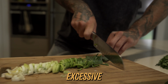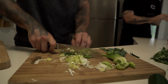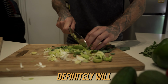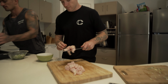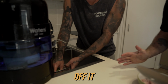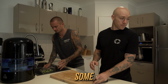I wonder if it's one whole leek. That's probably excessive. What does it say? Yeah, one leek. Sweet. Beautiful. Look at that fine, dusty leek. That smells good. An onion. So leek's always got dirt in it though, that's the thing. So I'm probably gonna have to rinse this after. I definitely will. Just rinsing it, some filtered water. Get all that dirt off it. That's the real microbiome, that's what they're talking about. But at the same time, I don't want to visually see the dirt. What's next? I'm going to clean this chopping board. And then I'll chop up some, I reckon I'll go the capsicum.